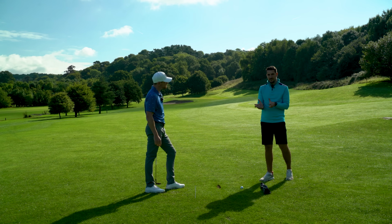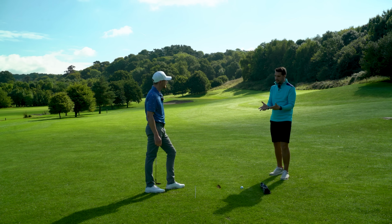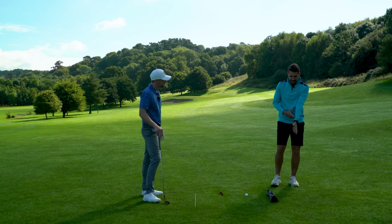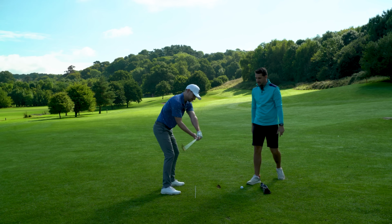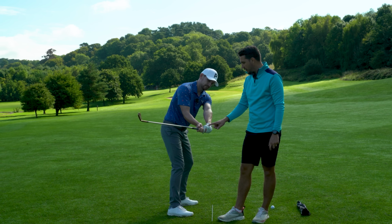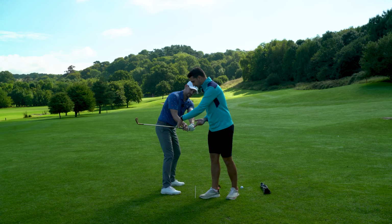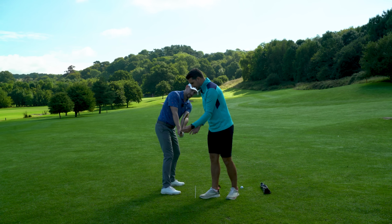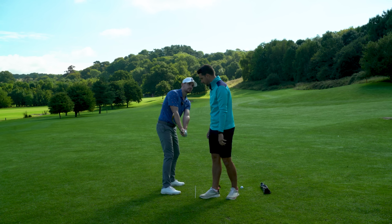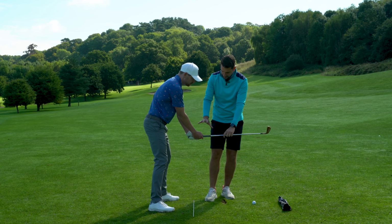There's always one hand that becomes a little bit more dominant than the other, or at least you're not aware of it until you start to feel it. Predominantly it's the lead hand that wants to take over during the takeaway. So as you said, the hands can start to work out away from the body and the club starts to work in. Straight away your lead hand is the dominant hand, and the trail hand is a lot more passive. So what we try and do to square this up is feel like the trail hand is equally as dominant as the lead hand. We don't want to feel like any hand is more dominant than the other, because if you come back to setup here and pop that back in front of your chest, everything is working in equal measure.